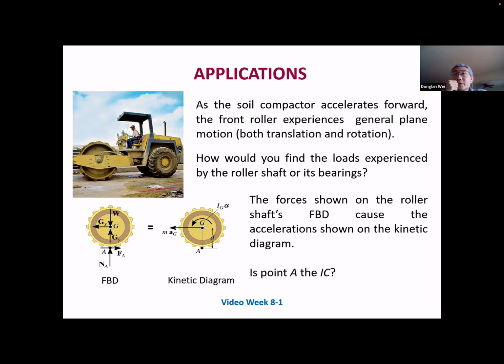But when this soil compactor is working and when this roller is rotating, the loading on the shaft of this roller should be much higher than that when the soil compactor is static. The reason is still because of the existence of acceleration. Okay, let's have a look at this video.